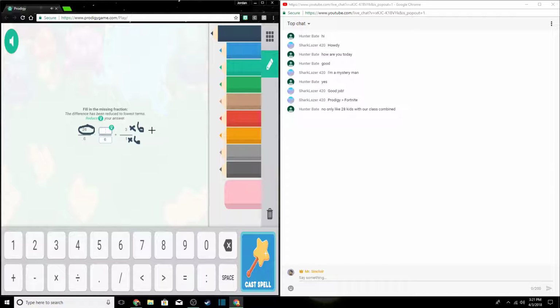So 3 times 6 is 18. And 6. So we need to find out from 26 to 18. Oh, that's awesome. I'm glad you are, because we're going to learn a lot. I'm really curious who Shark is, the mystery man. Let's see. So we need to find out 26 minus... what's my difference? What's the difference between 26 and 18? Can y'all tell me? 26 and 18. Either one of y'all can tell me.